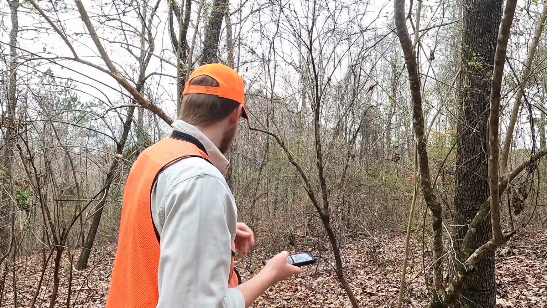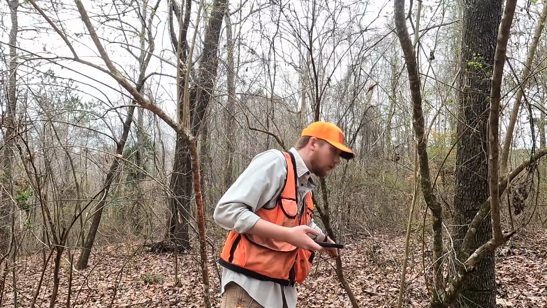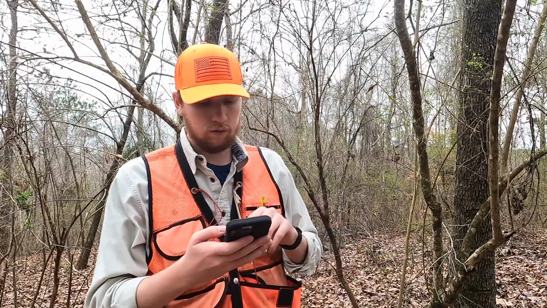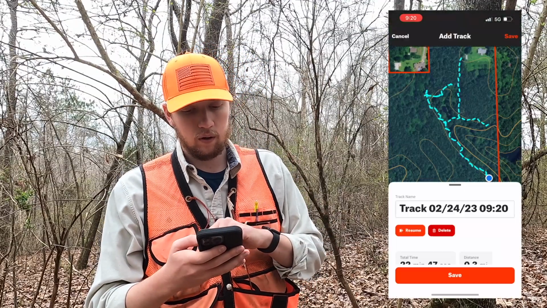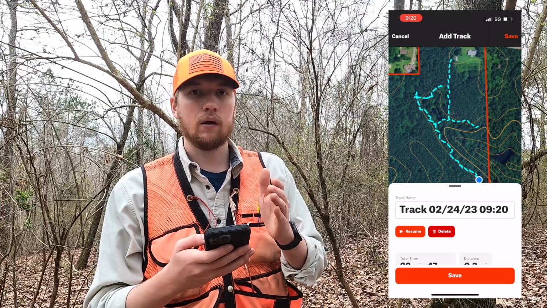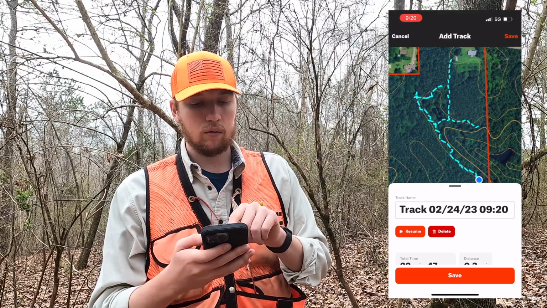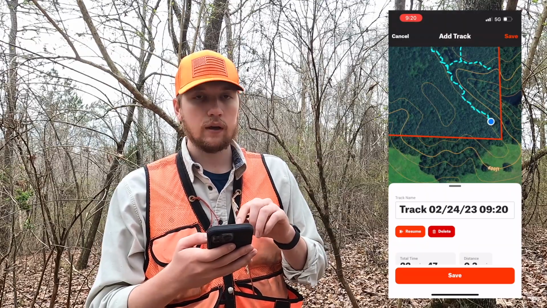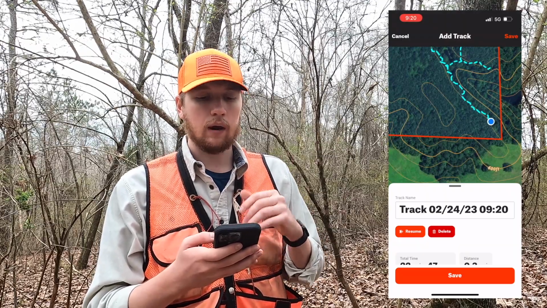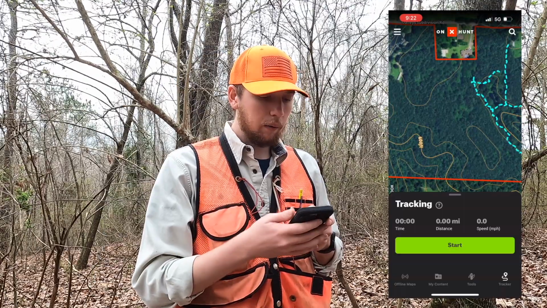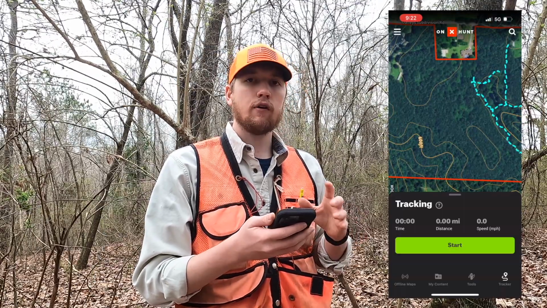We've made it to the back side of the property. As you can see behind me a little bit, we have the fence here, and you can start to see on the phone that we've made the road. We went around the hardwood ravine, we've went around the Pocosin area, and we're starting to actually get this mapped out to where now I can start going back and making edits. And now we don't have to map everything just quite yet.